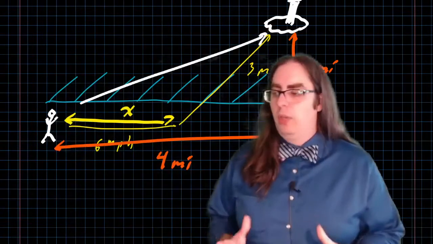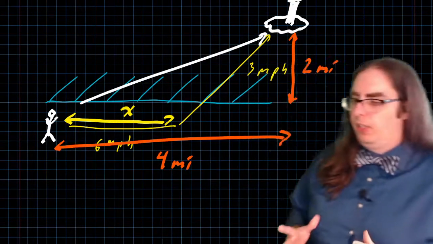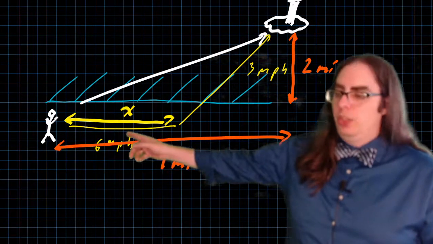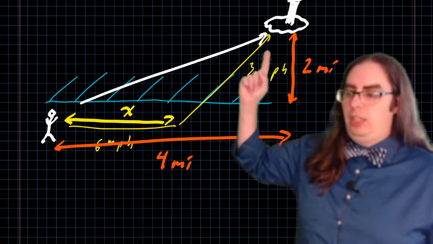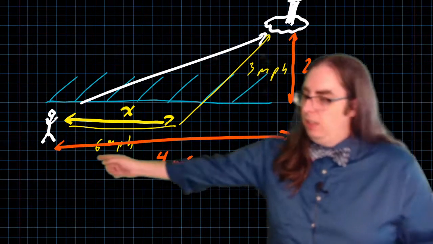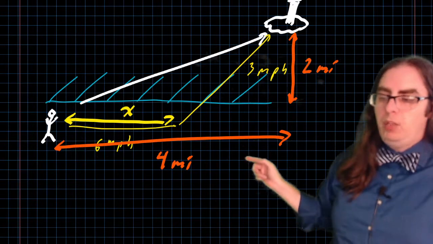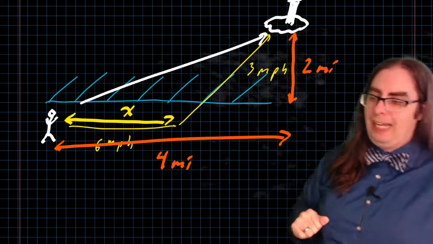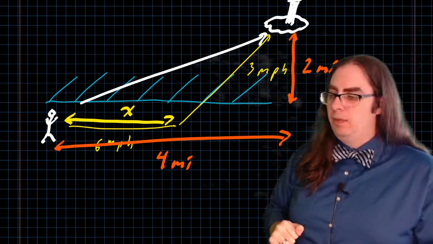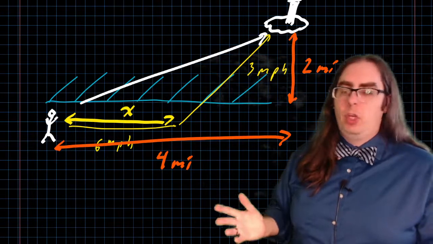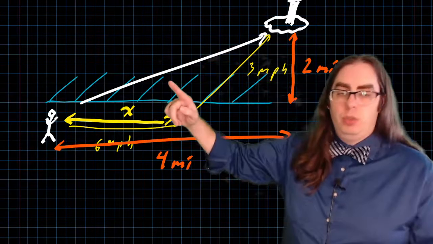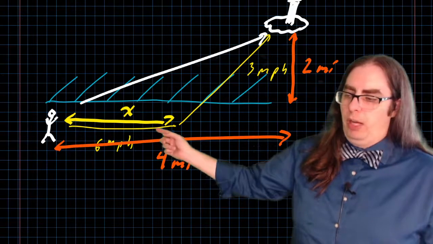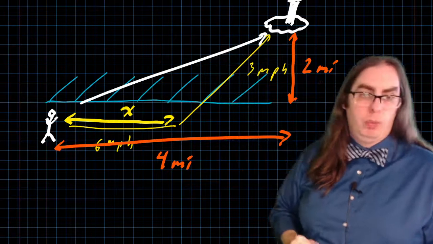All right, let's walk through that whole thing one more time. If I take a step over here, hopefully we can still see the picture. All right, so you are standing on the beach. There is an island somewhere in the ocean. That island, if you walk 4 miles along the beach and then swim 2 miles straight line shortest path, gets you to the island. In order to get from where you are to the island, you could dive into the ocean right away and swim straight across, or you could run across the beach for a little while first and then dive into the ocean and swim the rest of the way.